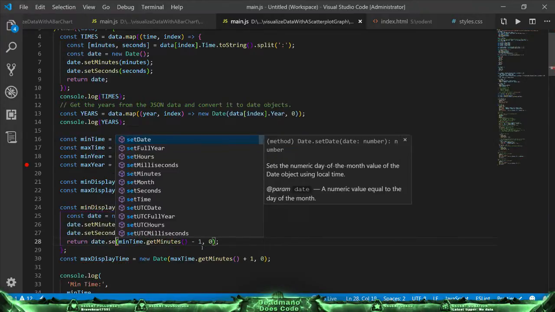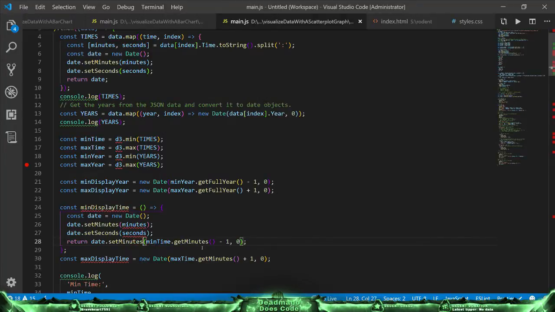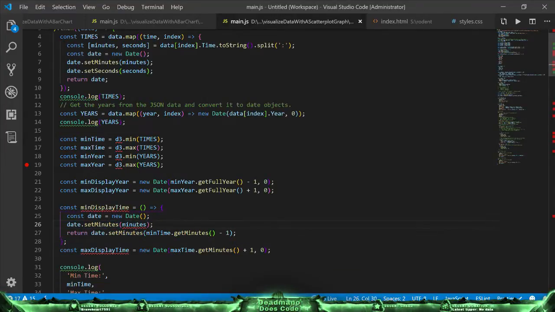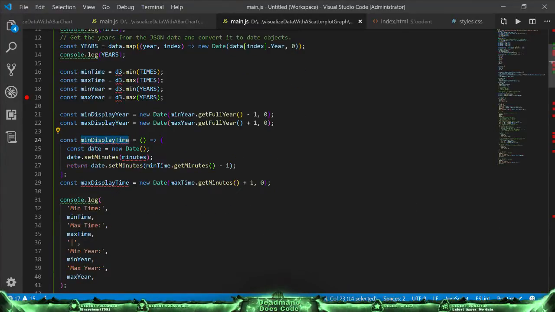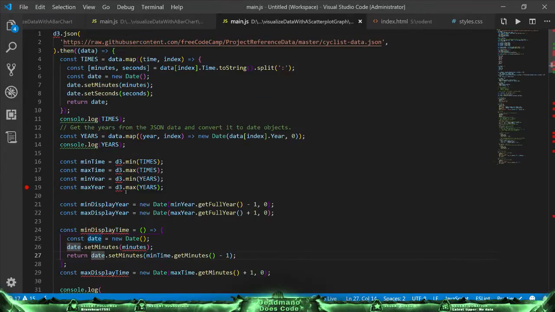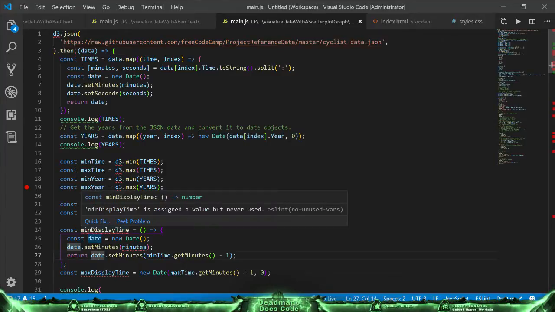Date dot set minutes min time dot get minutes -1. Actually, we don't need seconds. That's all we need. Is that correct?